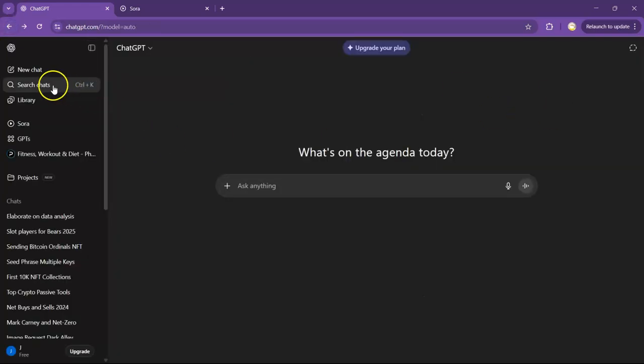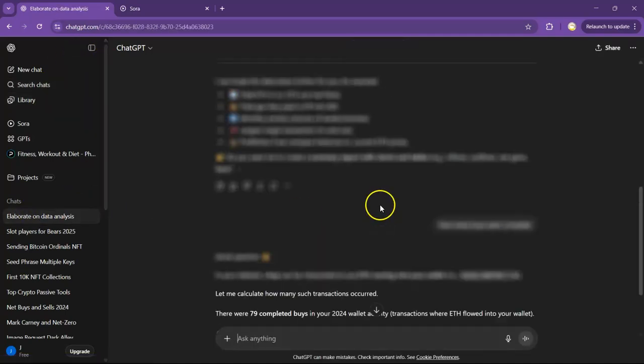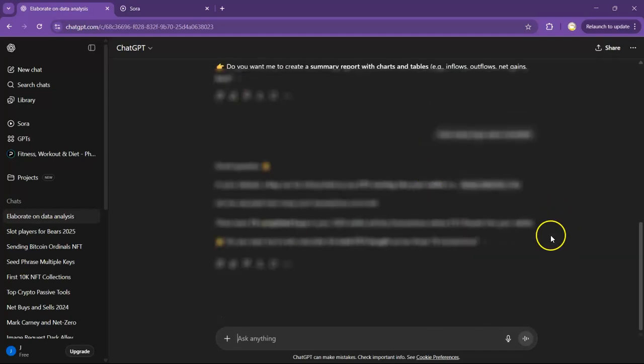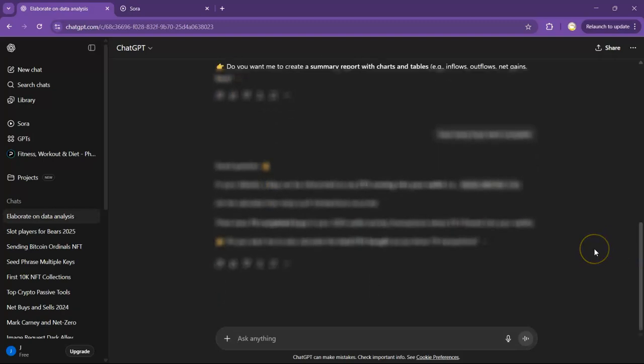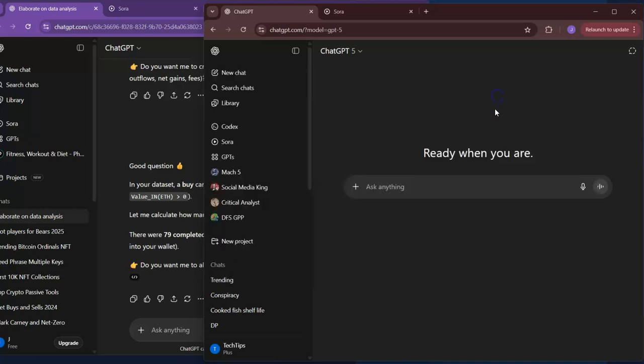But as I said earlier, you can see here, for instance, that I uploaded a data set and asked it to analyze it. It gives me a little brief explanation, which I have up here. But what you'll notice is that at a certain point, if I keep asking it questions regarding this data, it'll say you can no longer ask questions regarding data analysis, because you have a certain limitation on the free version as opposed to the paid version, where you can pretty much ask as many data analysis questions as you like.